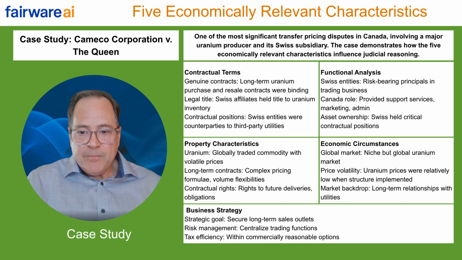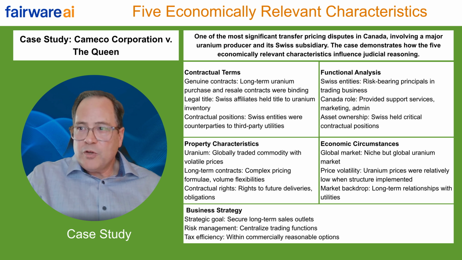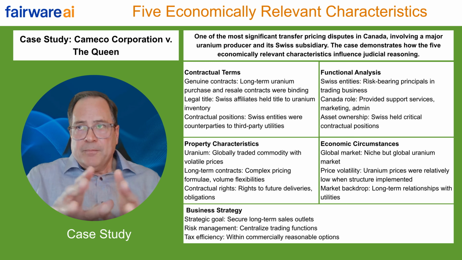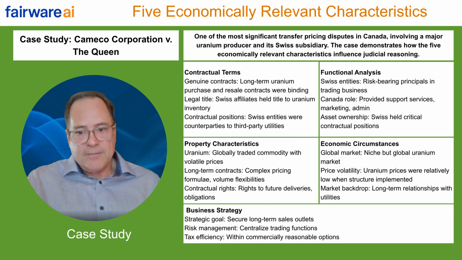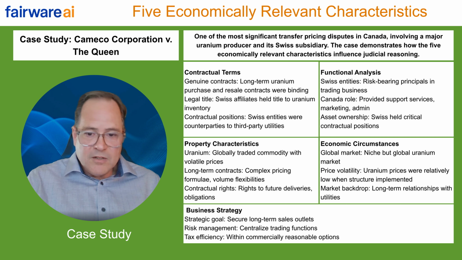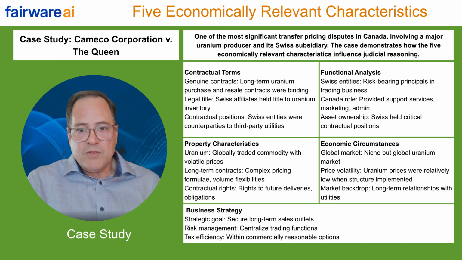The third one, on the third factor, that being the characteristics of the property transferred or services provided. Again, it's not just the uranium that they're talking about. For the comparability analysis, looking at conditions of transactions being controlled or uncontrolled, it is really looking at the contractual rights. That was the main product that they're really examining, the contractual rights to future deliveries under the long-term contracts, not necessarily the products. The services were addressed, but they're dealt with on a more straightforward basis that, yes, Canada's providing these valuable services and they should get a fee for that.